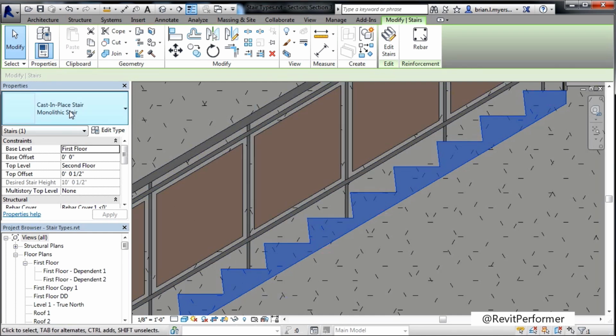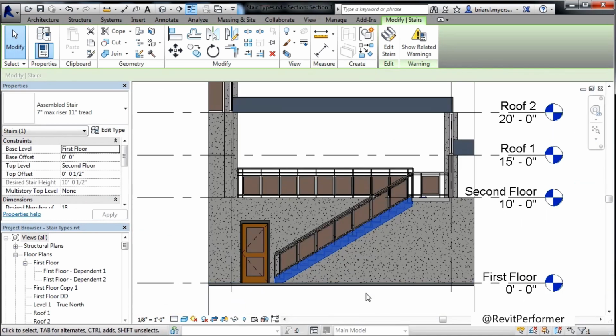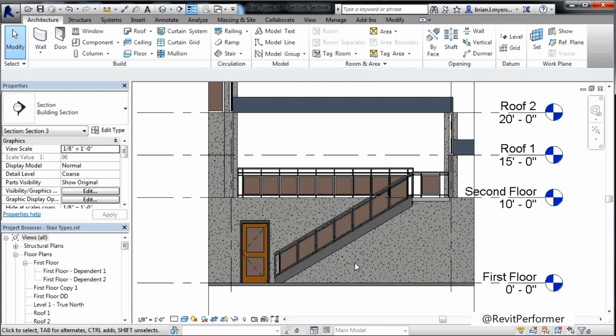If we wanted to change it back, we could do that by coming up here at properties, change it back. The railing now corrects itself because it's lined up appropriate over the staircase. And we can see that the staircase has its stringers and general properties back of the previous type of staircase that was originally selected.